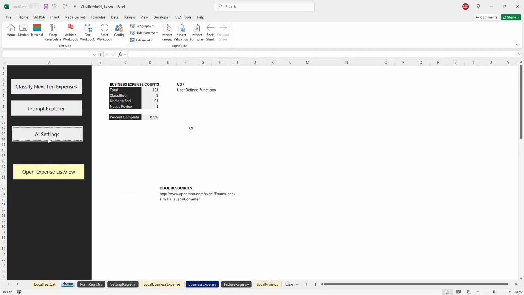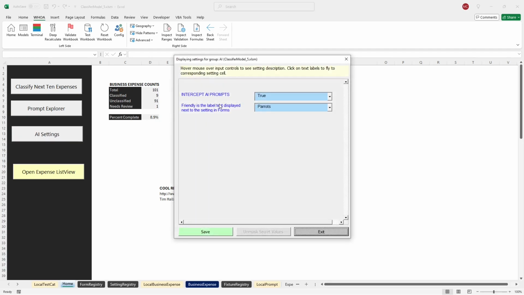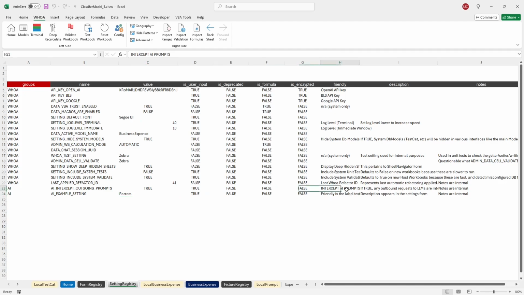So you can interact with the setting with code, and you can put a nice button on your home page so that your users can change the settings, and you can also put some text in here to tell them what it means. Here, these notes are internal. That just means your end users aren't going to see it. It's not secret, but it's not going to be presented to them. It's more for your own reference. All right, so that is settings in a nutshell.